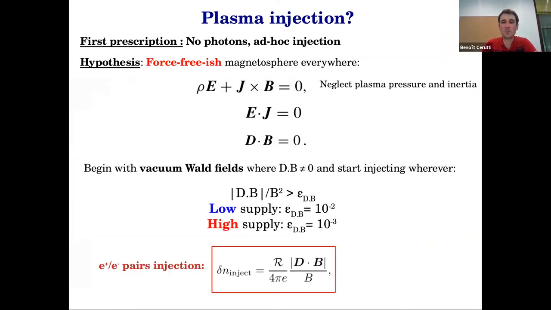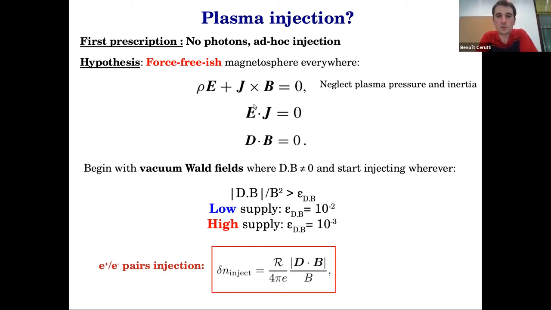So what we are most interested in is the regime at force-free, which means a super strong magnetic field, which is driving the entire dynamic of the flow, meaning that the only relevant force that you have, no gravity, no pressure gradient, nothing, you just have the Lorentz force. And you have all of these other nice properties: the electric field should be perpendicular to the current, and the same for the magnetic field.